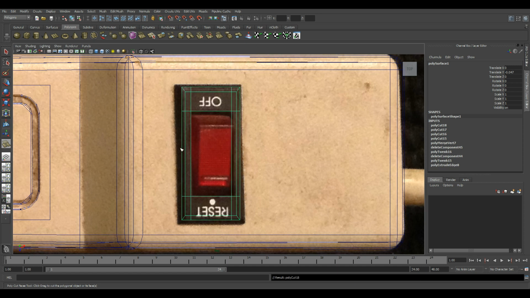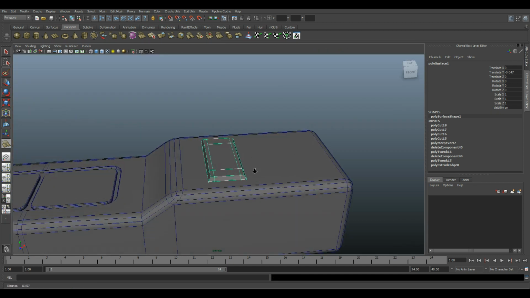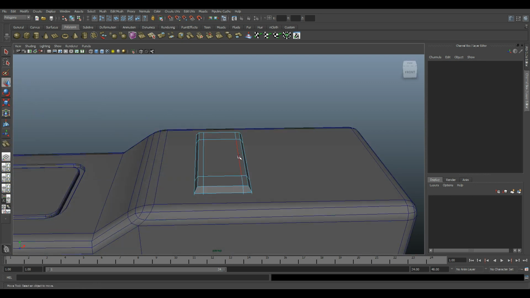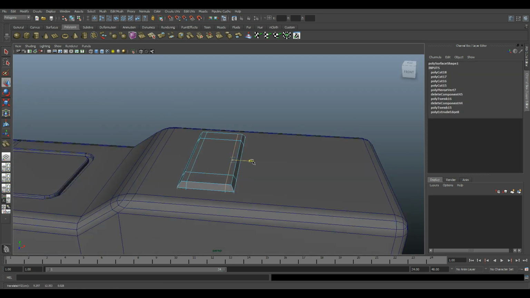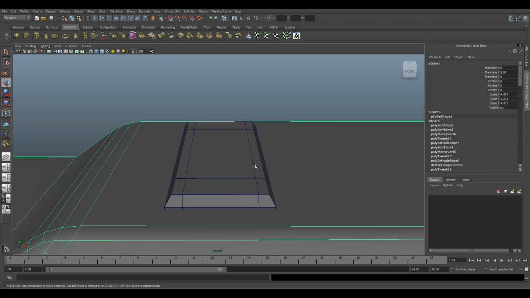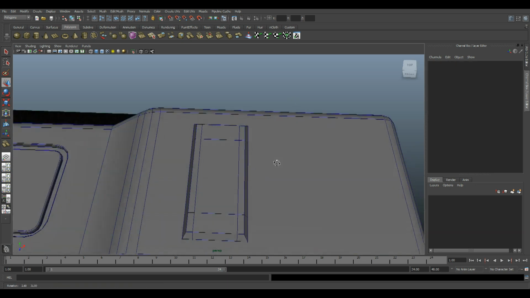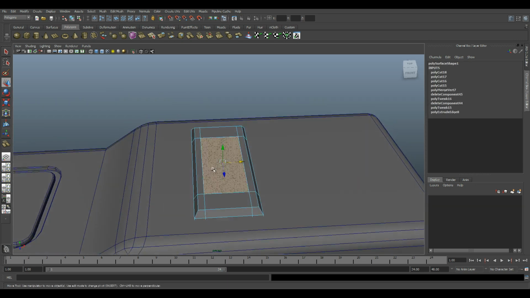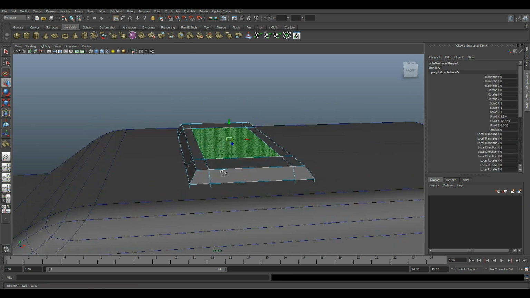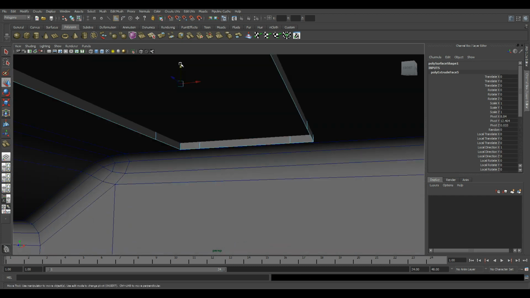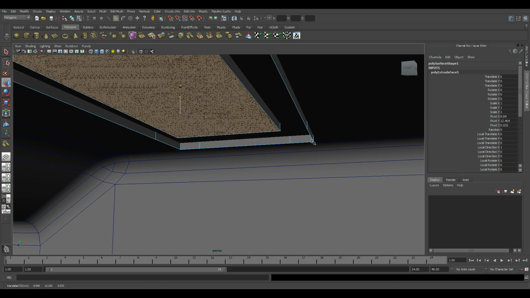Well, actually, let's see if I can get this. Okay, that looks right. So now I'm going to see if I can adjust this just a little bit. Okay. I'm just going to move this over just a tad. Okay, that looks right. I'm going to select this face here. I'm going to hit the Extrude tool. I'm going to extrude this down, and we're going to go down to about there.